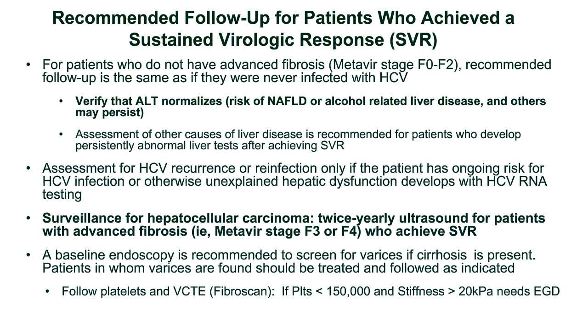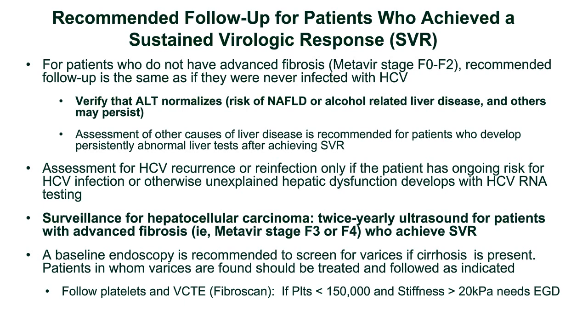We now have practice guidelines that show that if your platelet count is greater than 150 and the stiffness less than 20 kilopascals, the chance of varices is very low. You can follow these individuals in your clinic, and if the platelet counts fall below 150 or the liver stiffness by FibroScan goes up to greater than 20 kilopascals, these individuals can be referred for endoscopy.